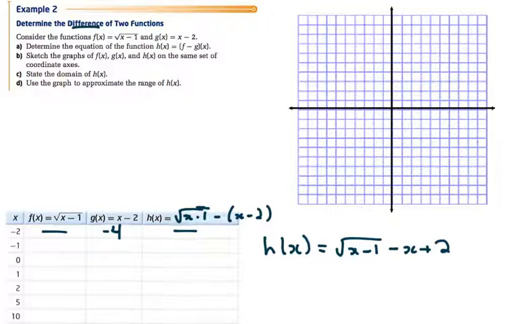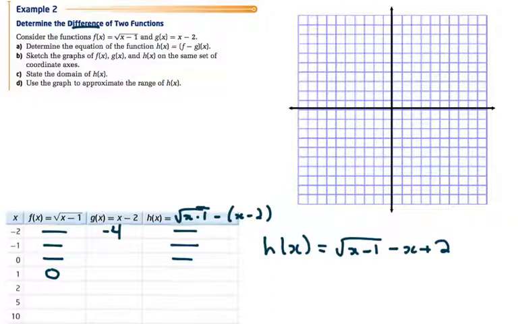We're going to end up with the same situation if we plug in both negative 1 and 0 into f. We get a square root of a negative, which we can't do. So there's no sense even bothering to calculate out g, since neither of those two will exist as well. Move on to 1, substituting 1 in for f, square root of 1 minus 1, square root of 0. That actually does exist. It's 0.